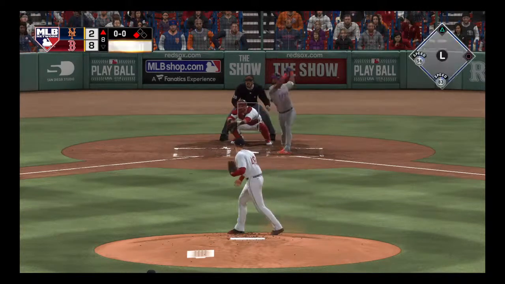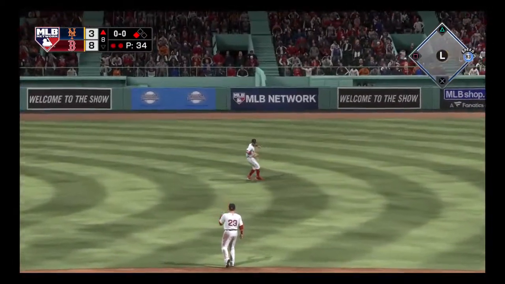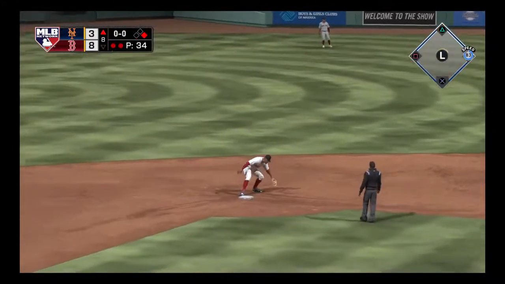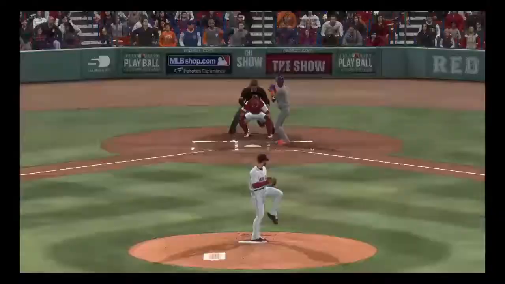So now to the plate, Ahmed Rosario. He swings and sends it in the air to right center field. And the runner from third scores as they try and work their way back into this one. That makes it an 8-3 ball game.